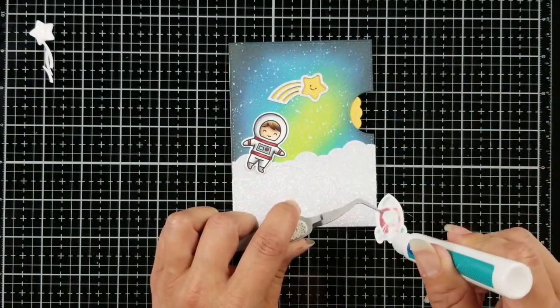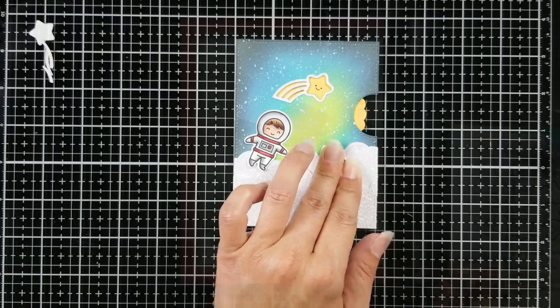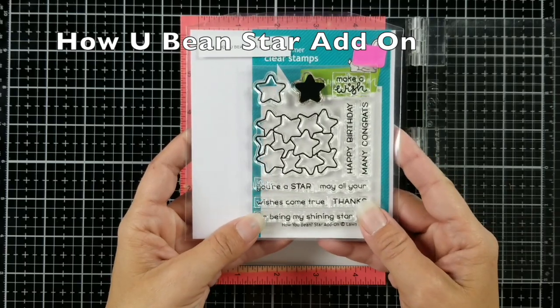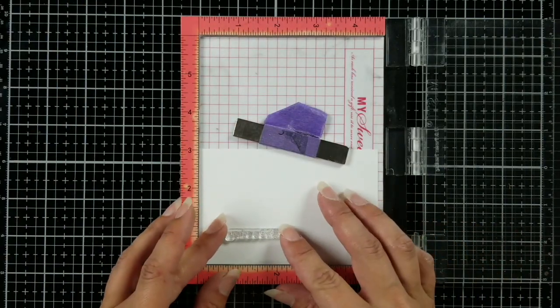So here's my little astronaut just going off on the side, holding that down for an extra second. And for my rocket ship, since he is going onto that glitter cardstock, I'm going to place that down and I'm going to put a block on top of it and just set it off on the side while I work on my sentiment. So I thought this would work perfect. This is the How You Bean Star add-on stamp set, and the sentiment on there, You're a Star, I thought was just perfect to go with this card.